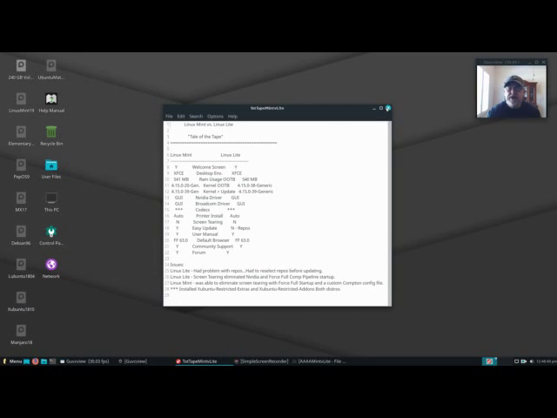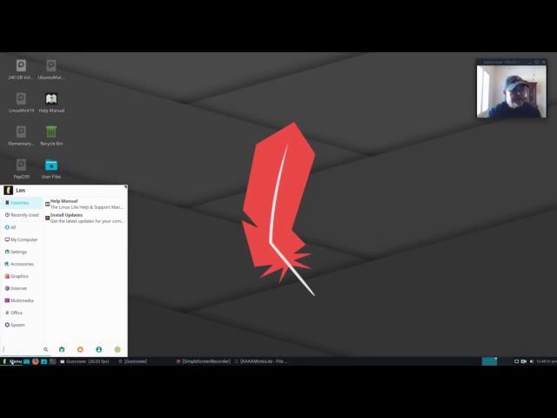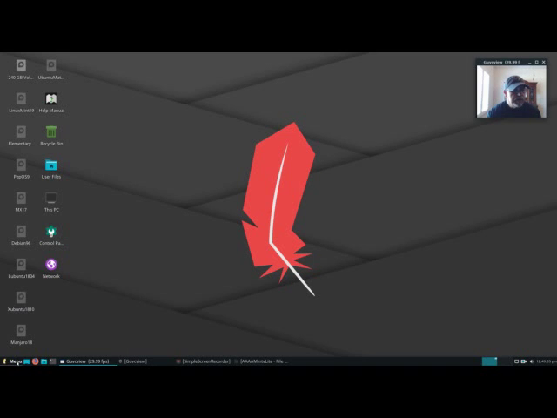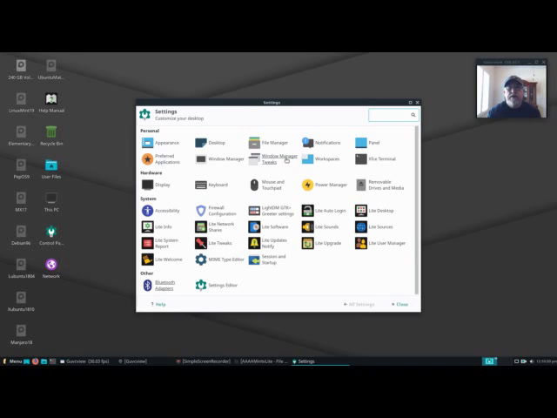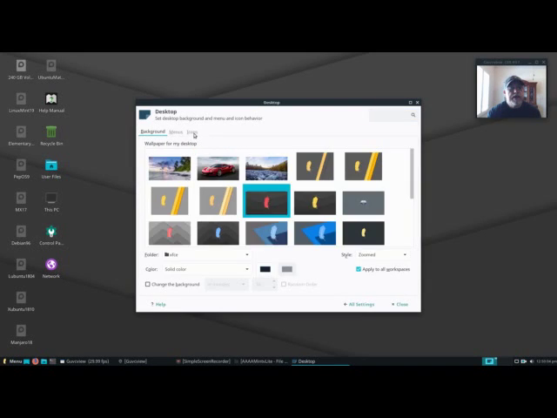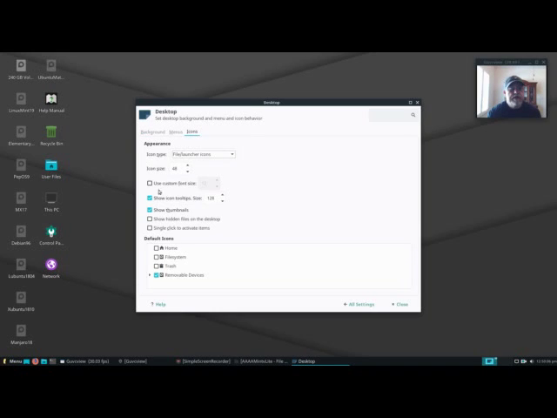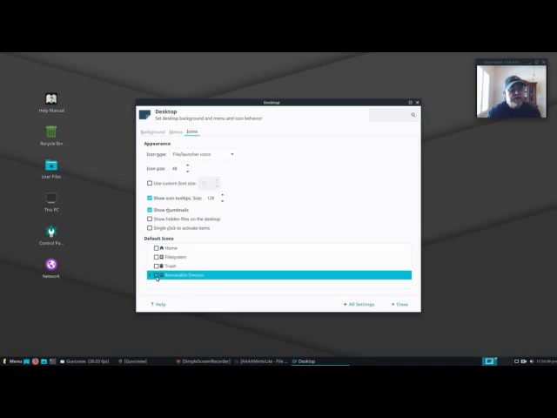Now let's take a look at these desktop icons. I think I'm going to have to go to the standard and go to desktop, go to icons and uncheck removable devices.